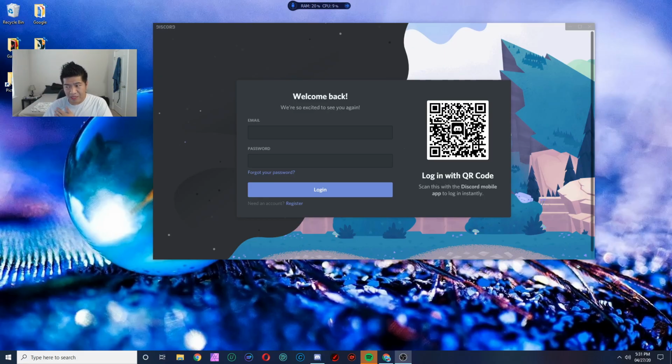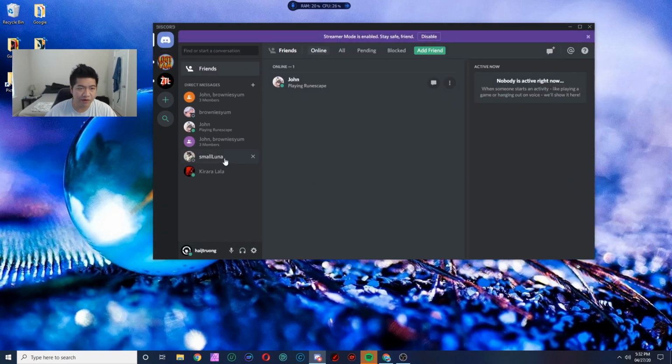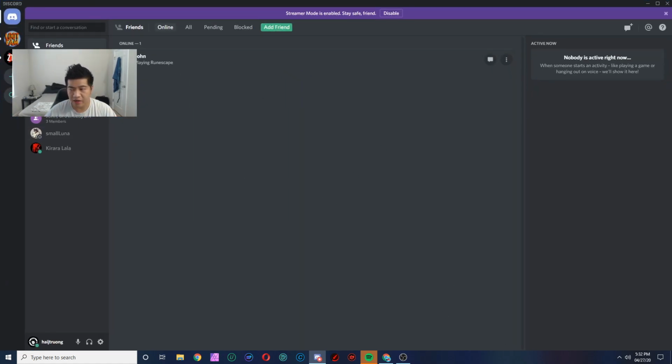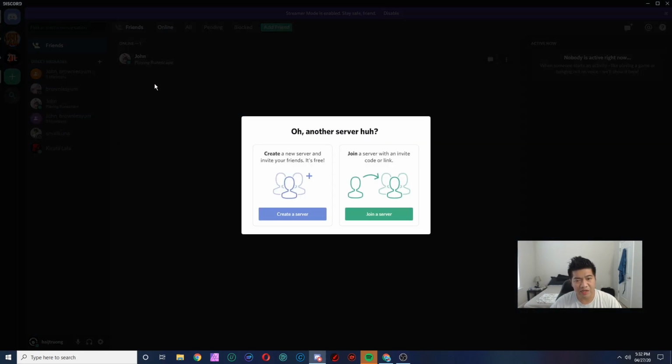So the fastest way I think to show you guys how to create a Discord server is just to do it myself. So this is what I'm doing. I'm going to log into my account, and we're going to go from there. Okay, I'm logged in, right? Just getting ready. So this is what Discord looks like when you log in. So I'm just gonna go ahead and move my camera down here. Then this is all the servers I'm in right now, and I just made this account probably like a month ago.